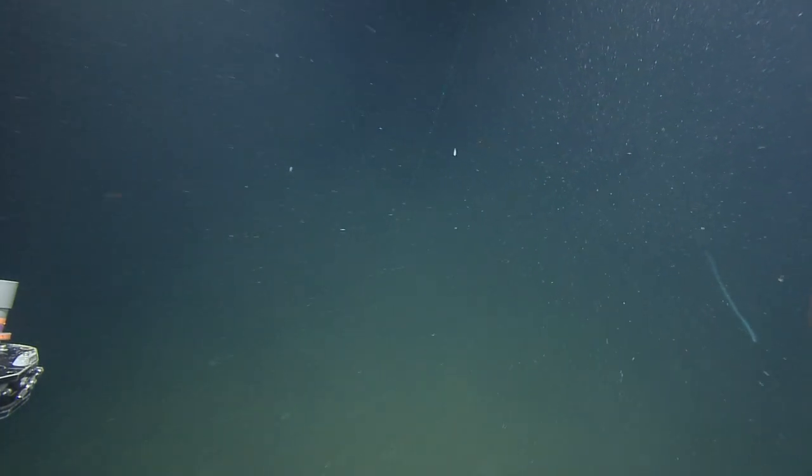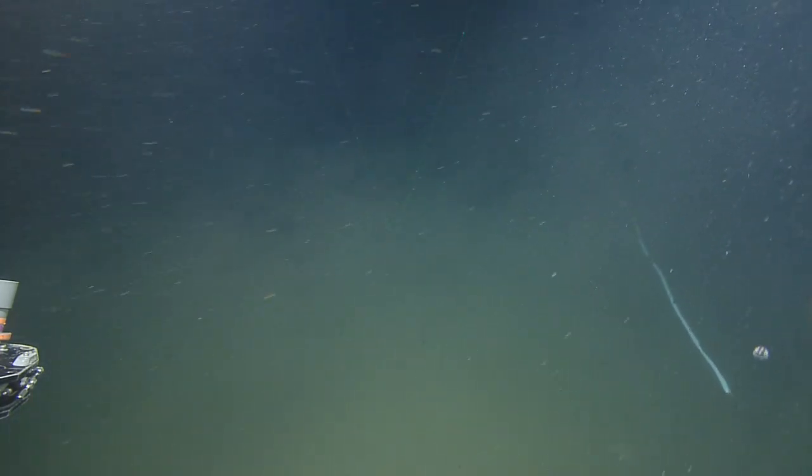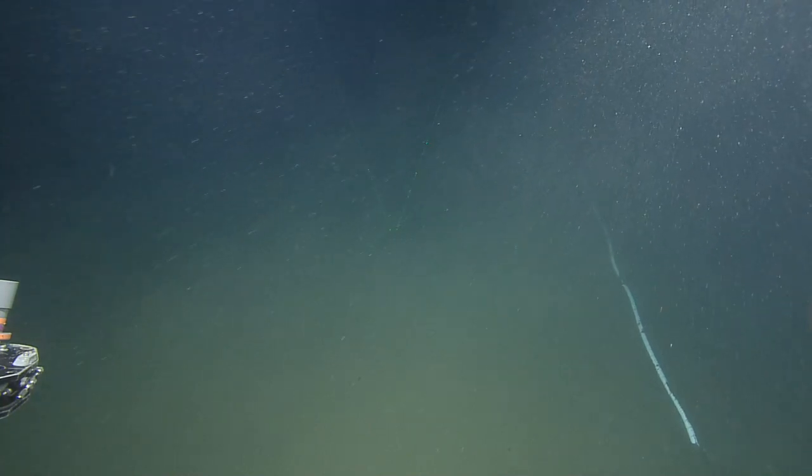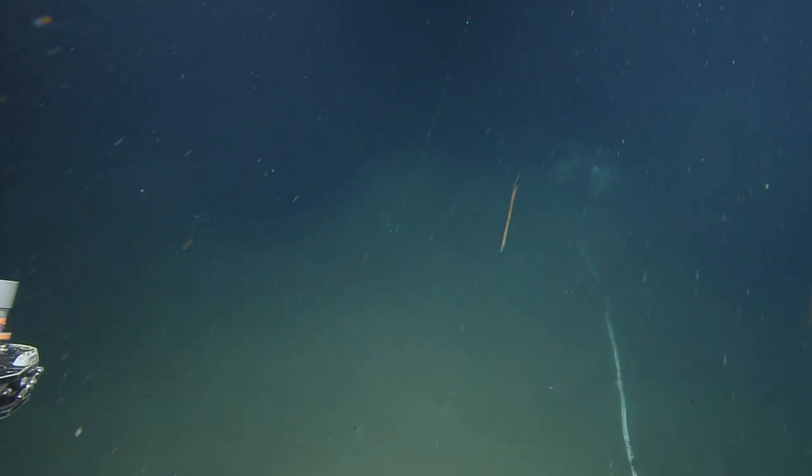Our hook is at 945, on its way down. Now, Dan, if you go perpendicular with the battery, that would be best. Roger. I'm going to give you a little more tether. Yes, please. Come around and find us again. Oh, there we are. Let the dog have a little more leash.